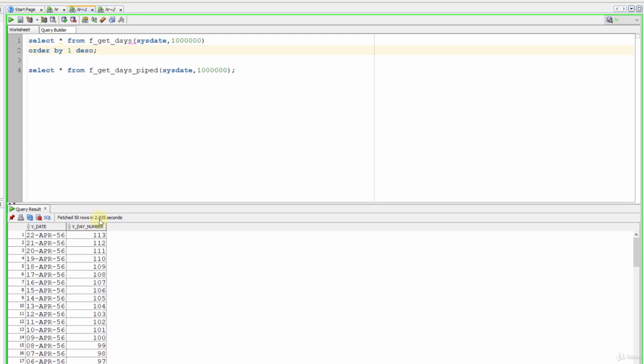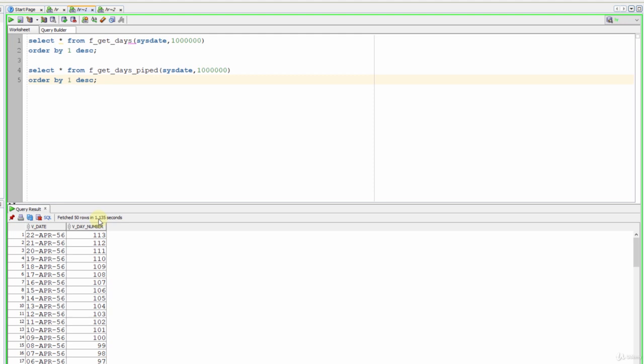So now let's test the pipeline function then. We know that it returns the unordered results in almost 0 seconds. So let's run the ordered one directly. Let me copy that and paste it in here and run it. As you can see, it returned the result in 1.13 seconds. So it is pretty slow compared to the unordered pipeline function result, but it is still much faster than the regular table functions.